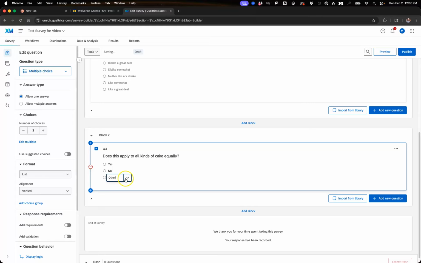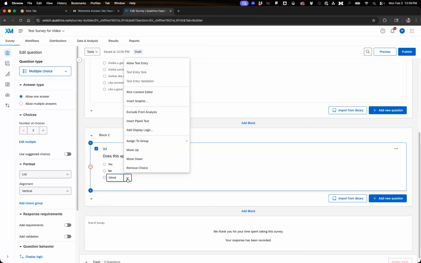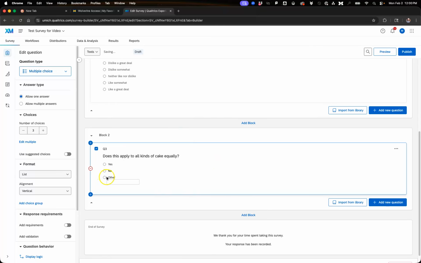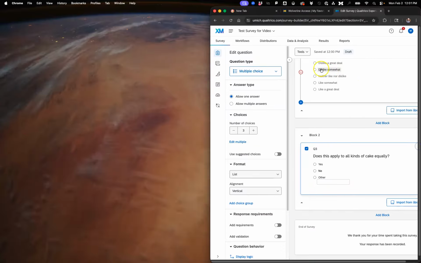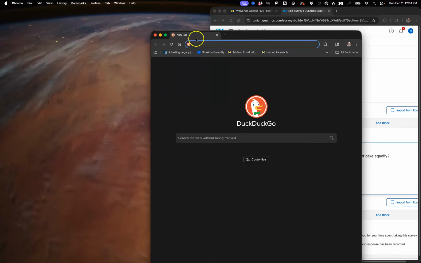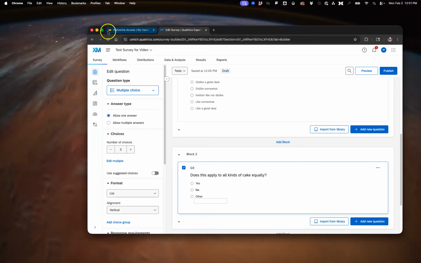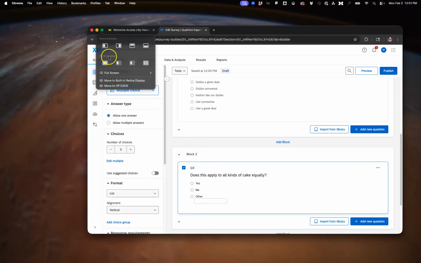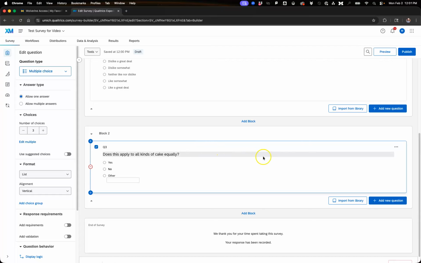And you can add other, and then if you click over here, you have the option to allow text entry. So if they click other, they have the option to put in something like, nope, I just really hate cake or whatever. But what I really want to show you is how to make this, whoops, I didn't mean to do that. Oh, shucks, come on now. If I were doing this more carefully, I would edit this out, but I'm not going to do that. It's to show you how this appears.